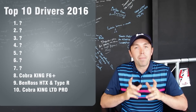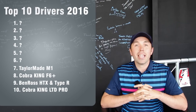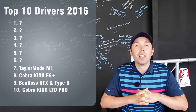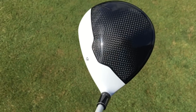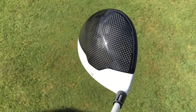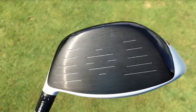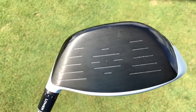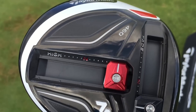Number 7 might be a shock to a lot of you — it's the TaylorMade M1. You might know I use the M1; I've had it in my bag since September last year. I really like this driver. I love the look of the head, the multi-composite crown. I love the fact that it's black and white and the weight has been stripped from the top and stuck in the bottom. What I found, though, is that the weights didn't really change the dial that much, and the sliding T-bar didn't really change the dial that much.